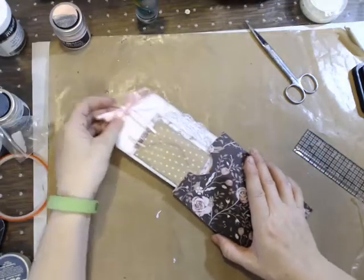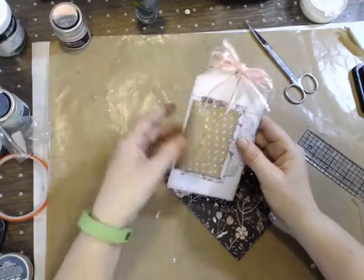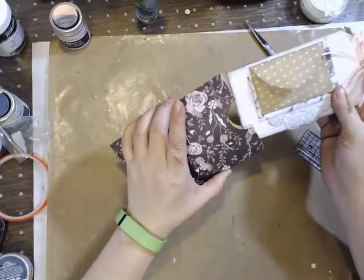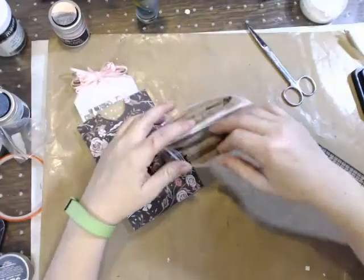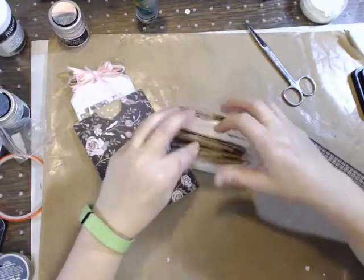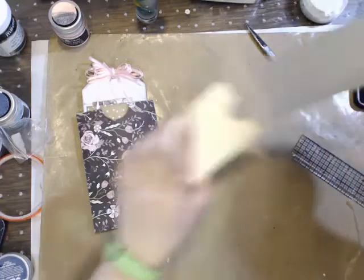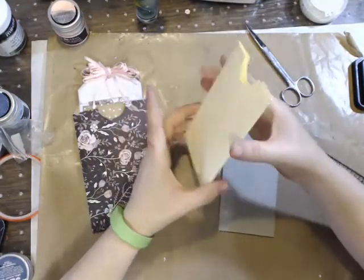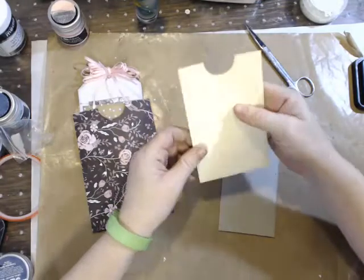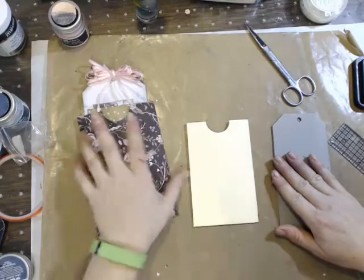So, we will go on to this card here, which is a simple one. You could put a little $5 bill in there or something if you wanted to. That is going to be using some of my envelopes from my stash that I've collected. So I have a tag, and I have this, they came somewhere. I got them somewhere. They came with something. So why not use them, right?